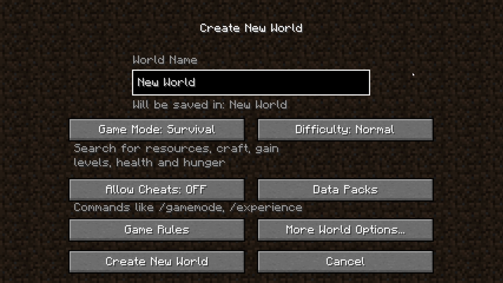Today we are going to be playing Minecraft again, and as you know from the last tutorial, we were learning about levers and redstone. Today we are going to be learning about pressure plates. So let's just get right into it.